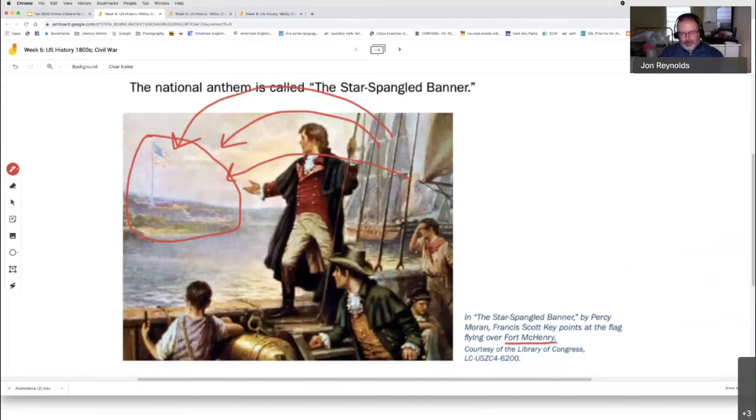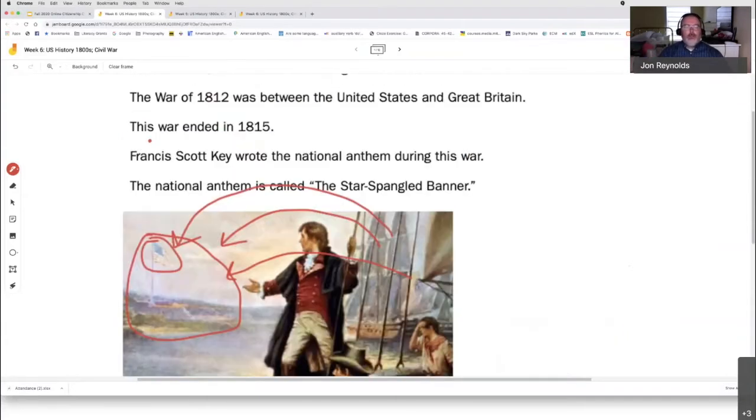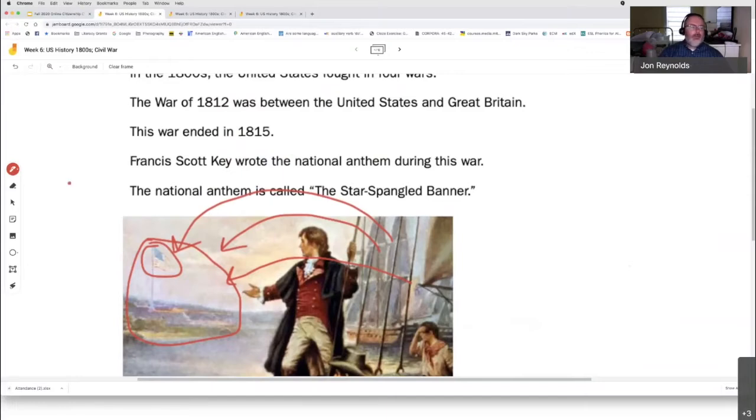This is the story. Okay, so we think it's true, but this is the story that Francis Scott Key, the next morning, saw the flag still there after all of the bombs had been firing at the fort. Now, in just a few minutes, we're going to listen to our national song, and you will notice in the song it talks about the story of how the bombs were attacking this place, and then the flag was still there. The flag did not fall. Now, the name of this song is called the Star Spangled Banner.